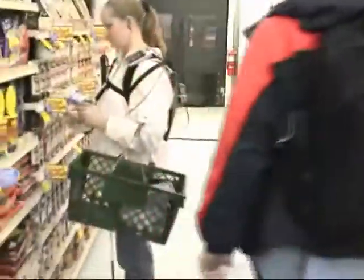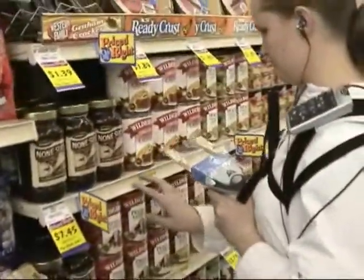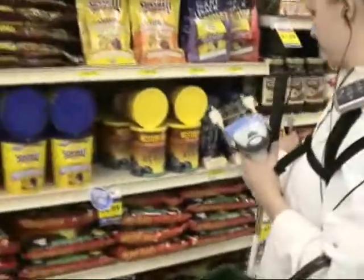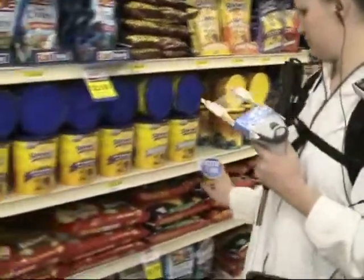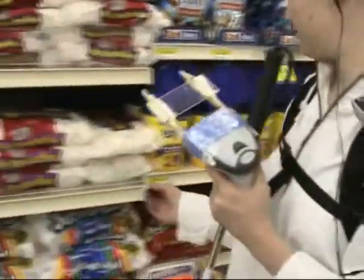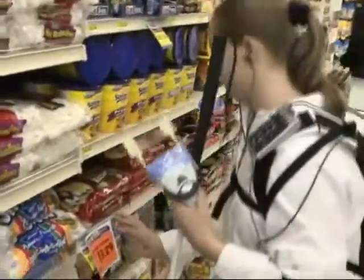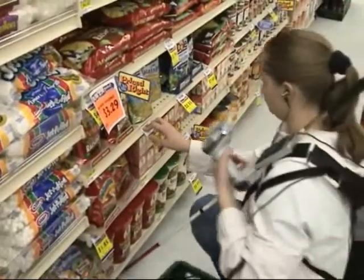When the shopper scans any shelf barcode, the system begins to use its database called the Barcode Connectivity Matrix. The database associates each shelf barcode with an aisle number, the side of the aisle, a shelf section number, a shelf number in that shelf section, and a relative position in the shelf. When the shopper scans a shelf barcode, the system can tell her, for example, you are in aisle 5, or moved two shelves down, or scanned five barcodes left, or walked 10 feet down.